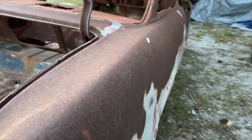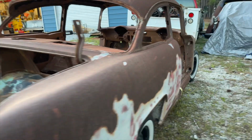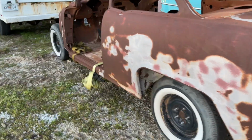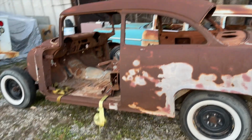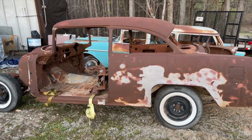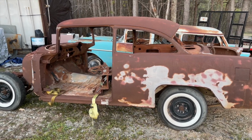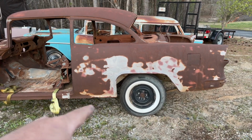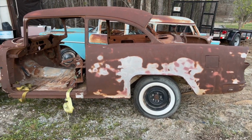So my plans for this: Finnegan already has a gasser, and I too love gassers. I'm a Two-Lane Blacktop guy through and through. So mine will be wildly different than Finnegan's. I don't want to copy him in any way. So this will have stock wheel openings in the back. It won't be radiused for the tire.